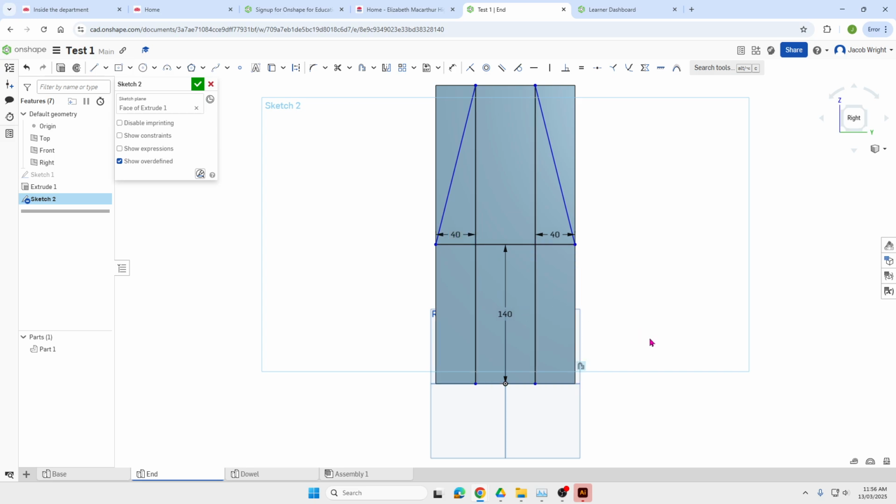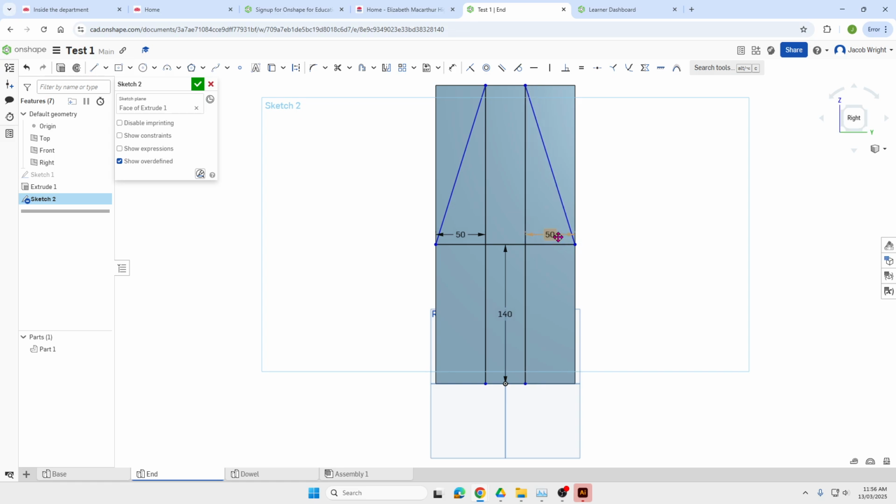Say I'm looking at this general shape and I want to change how it's going to look. If I modify this offset to 50, see how the diagonal also moves with it. Same thing here, 50, say I only want to go up 100, and you can see how my diagonals are changing.